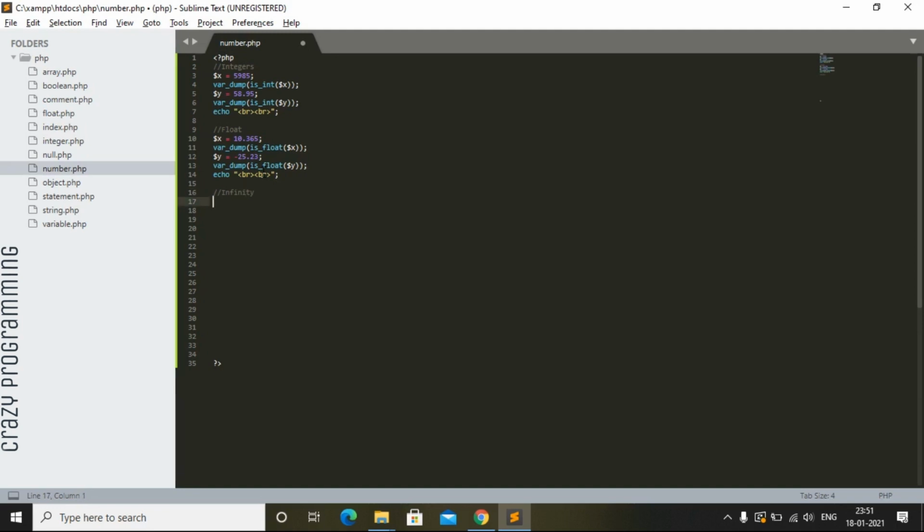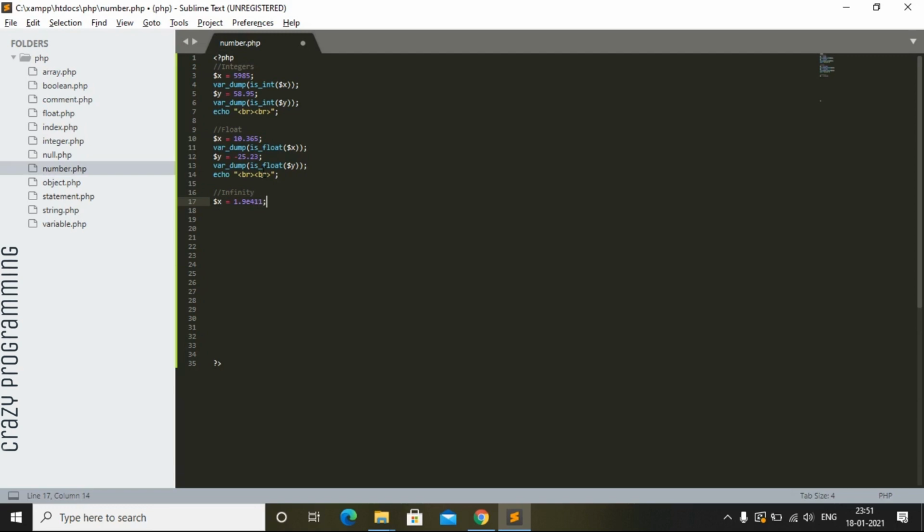Now let's check some examples of infinity. As I told in the theory part, infinity, we are going to check it, and let's check what will be the result of that example. So we are going to use $x equals 1.9e411.